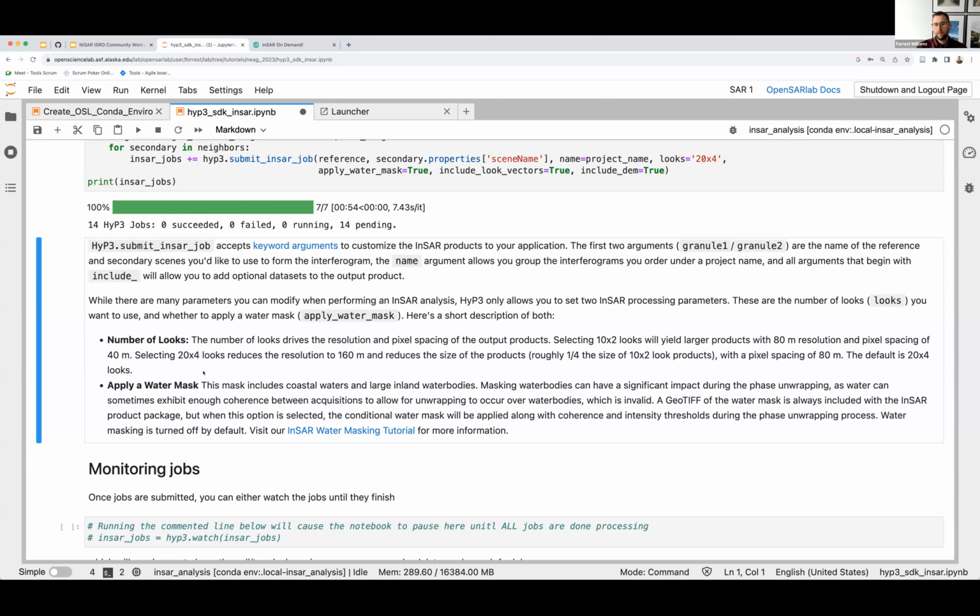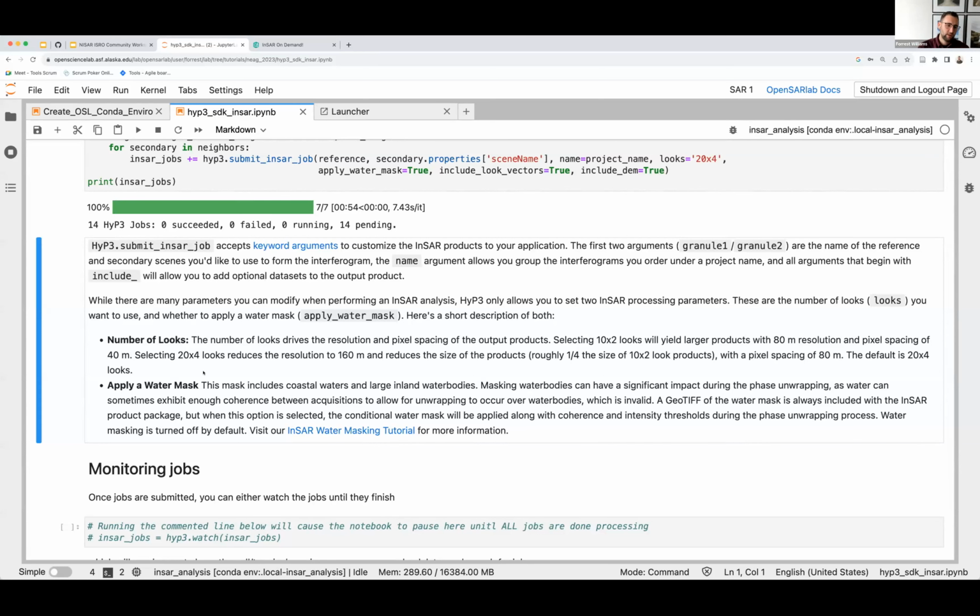40 meter resolution. Now, it might seem that I should always just pick the higher resolution, because it's always great to work with high resolution data. This isn't always necessarily the case for InSAR. The more multi-looks you take, or if you use 20x4 instead of 10x2, you're generally going to get higher coherence and higher quality InSAR measurements. So if you're not looking at very, very small deformation features, say if you're looking at earthquakes or even volcanic signatures, it's often better to use a higher number of looks so that you can get a little bit more data quality while sacrificing a bit of resolution.